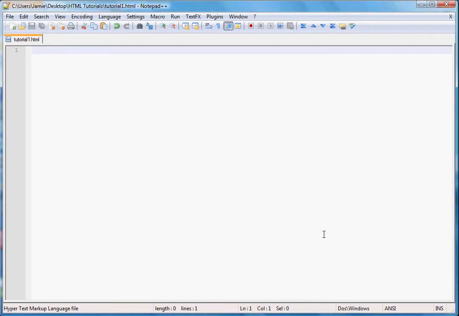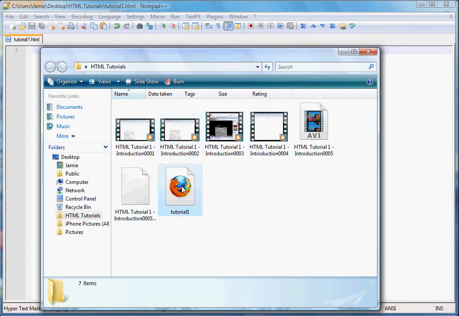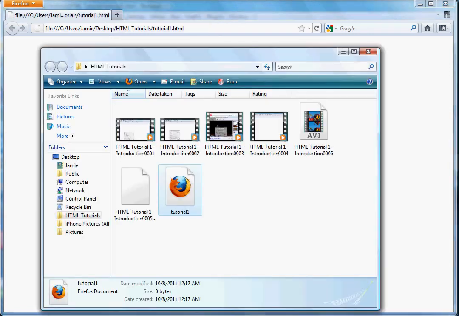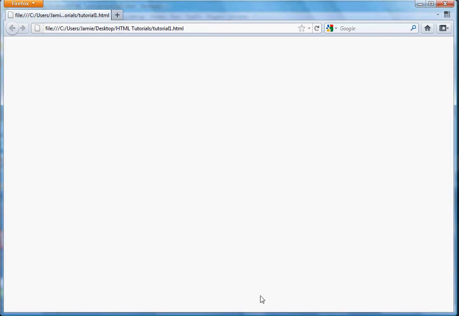Make sure that you select your file type. If you're using regular Notepad on Microsoft computers, or if you're using Microsoft Word, it might be a .doc or just a .txt file, so make sure you choose all files in that case. If you're using Notepad++, there's actually an HTML file format that you can choose. So you should select that and make sure you type in .html. That's important there, the .html.